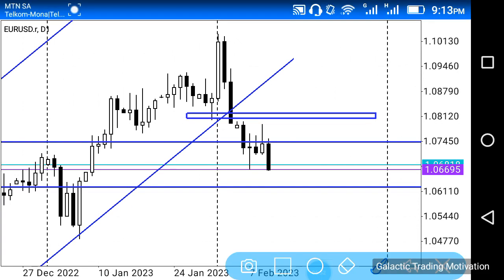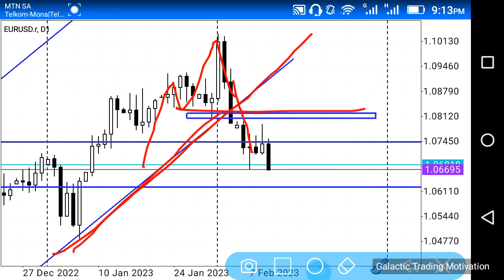Just to recap, guys, remember we have this M structure which has a neckline at that point, right? To add to that, we see that the market has broken the bottom side of that neckline. It has also broken this opposing channel, right? And that is confluence as far as looking for potential selling opportunities goes. However, we would love to see price come back to this area to test it, and if it does so, at this point, as I said, is where we would look for potential selling opportunities. We're not just going to sell, we're going to look for further reasons for why we should be potentially selling at this point over here.